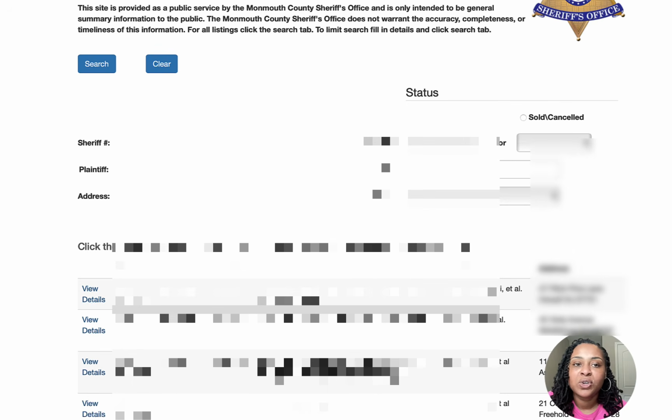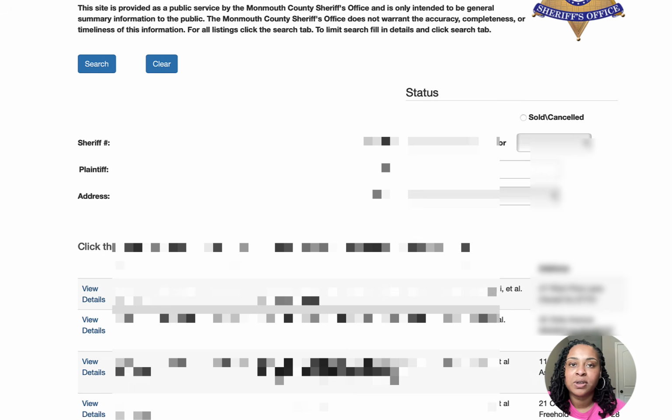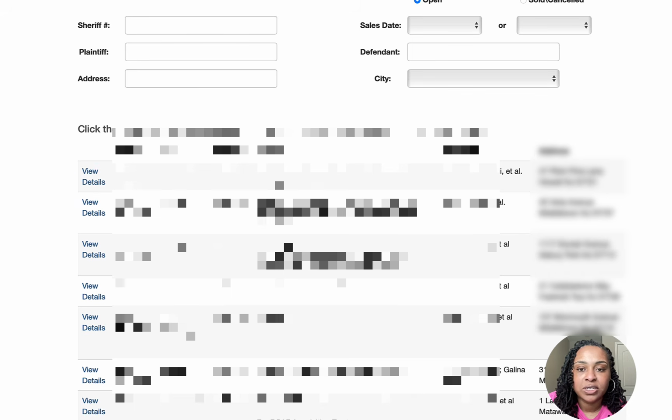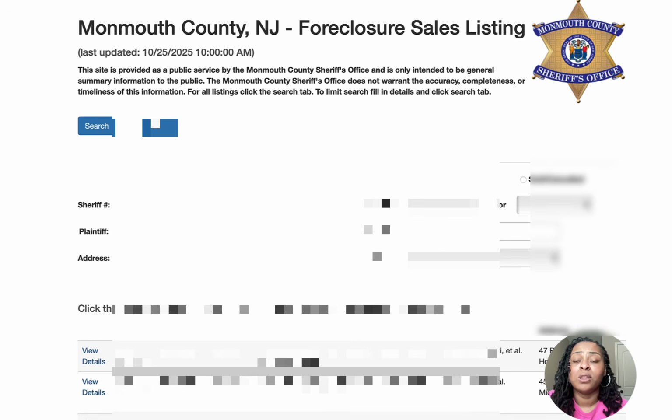Now here you can see a list of properties. So this is Civil View. It's called salesweb.civilview.com. And this is a list of properties in New Jersey. Okay. Let me see. I'm not going to scroll down too much because I have to blur out a lot of stuff or addresses I'm really concerned about in the defendant's name because they are in a foreclosure process.